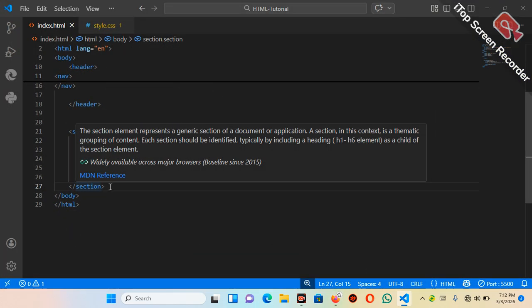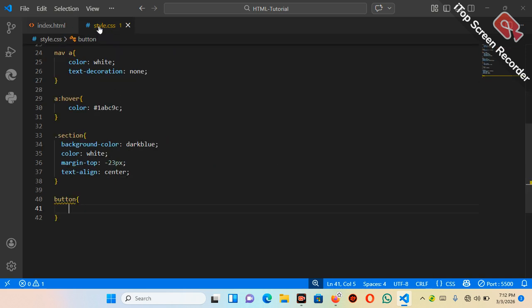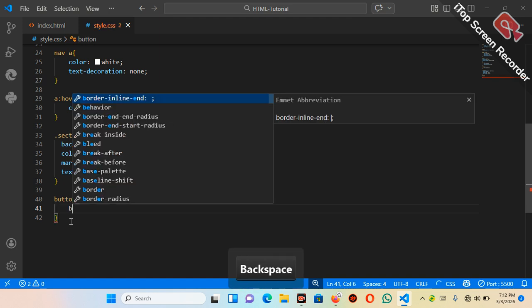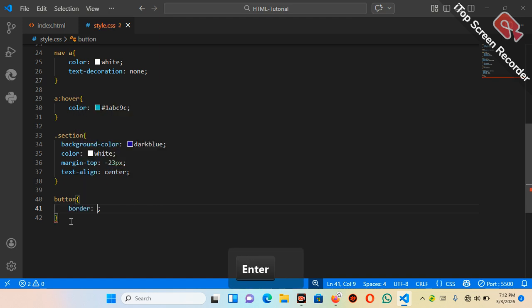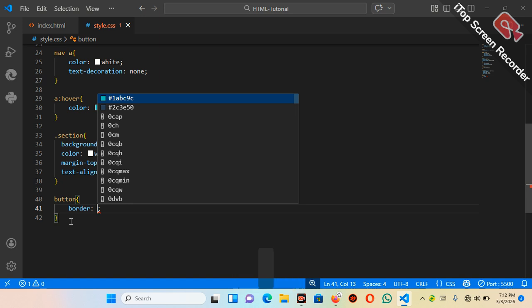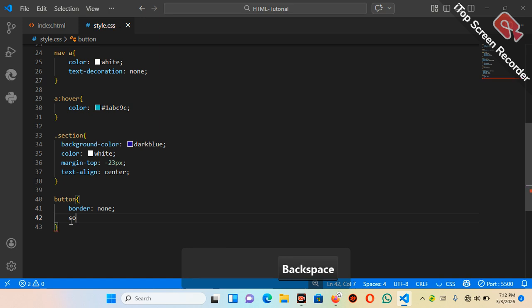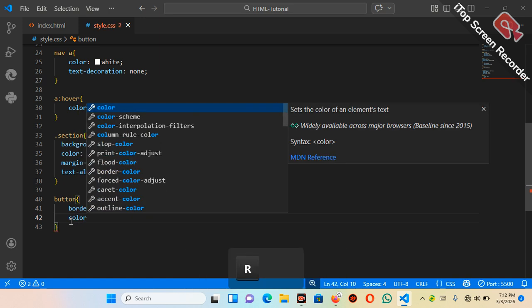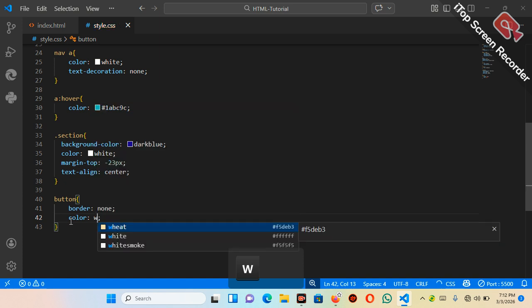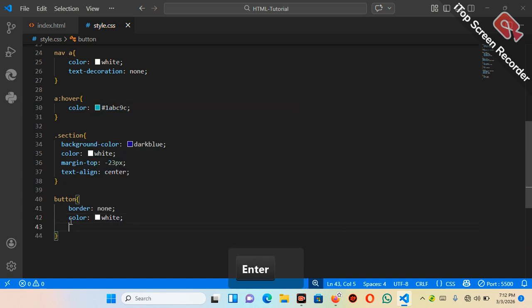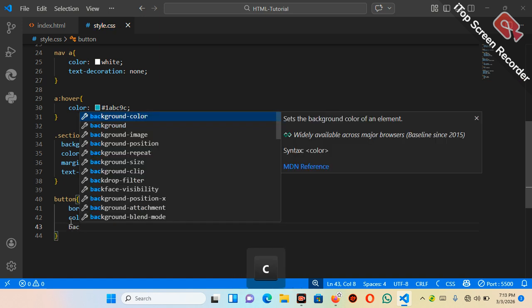So for Learn more in style CSS, we call our border to remove it, border is none, our color white, our background color.